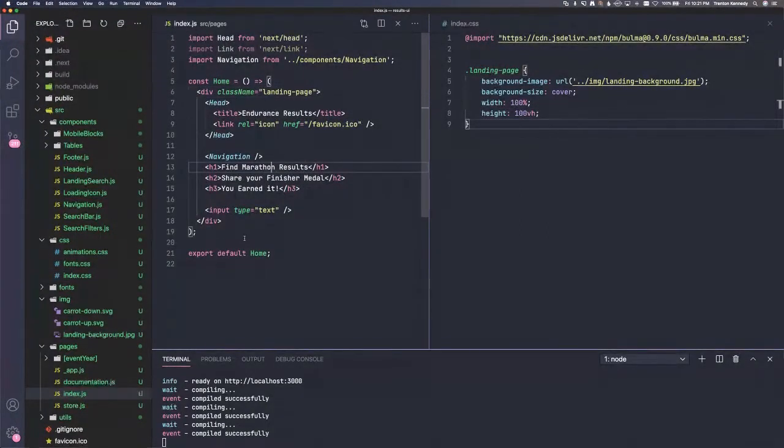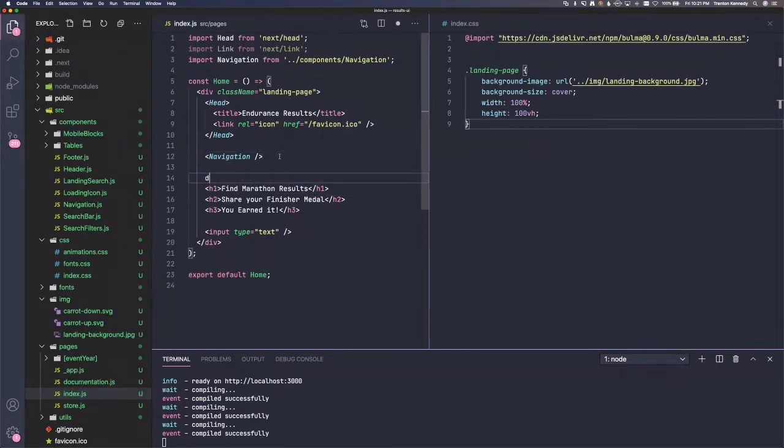Now let's get some styling around our marketing. So, landing CTA. Ah, CTA. Haven't heard that one in a while.